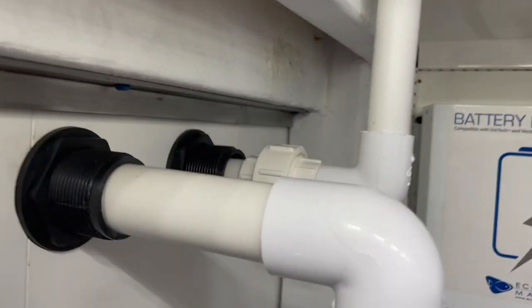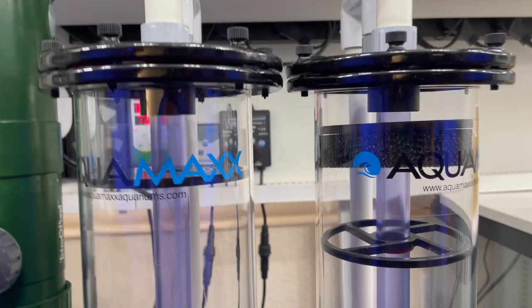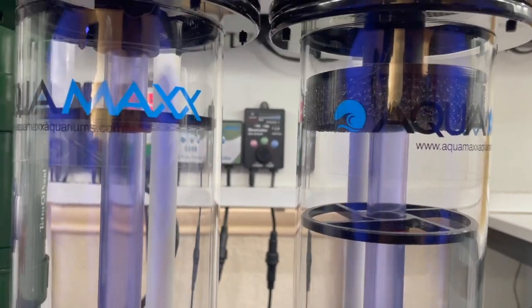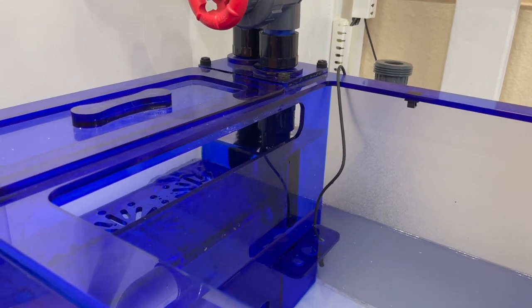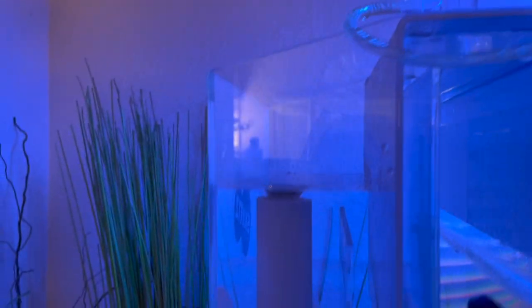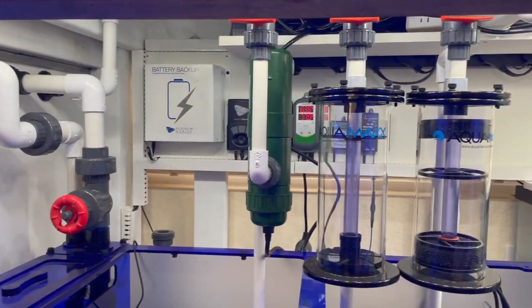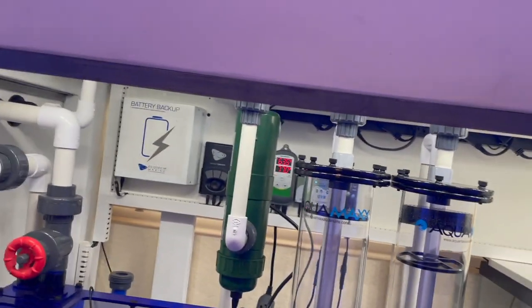Okay, so water's flowing through from the overflow right here down into the drain and then back into the sump. I need to fine-tune everything, but the water's cycling pretty good.